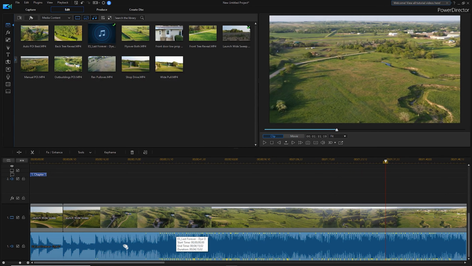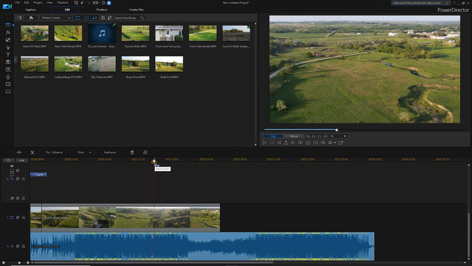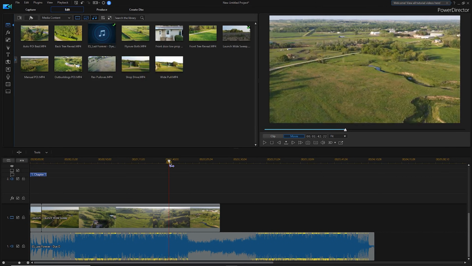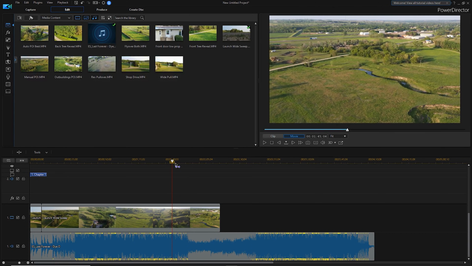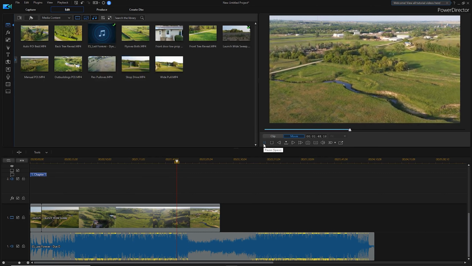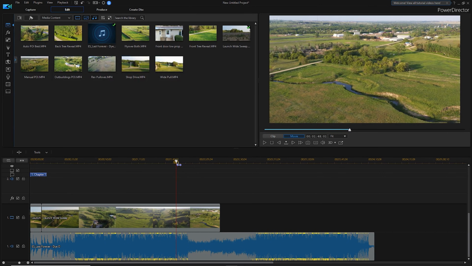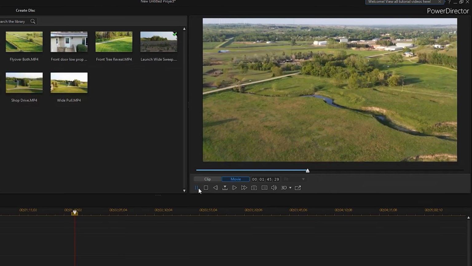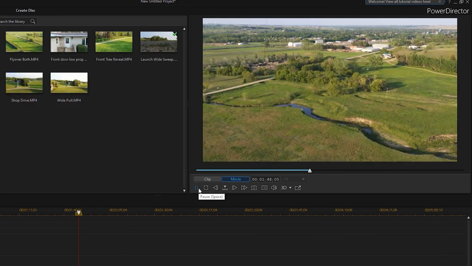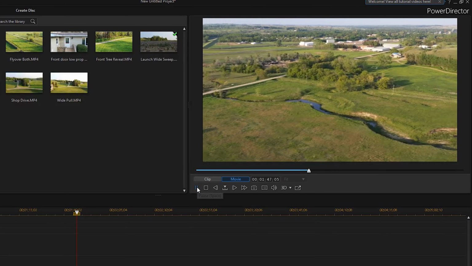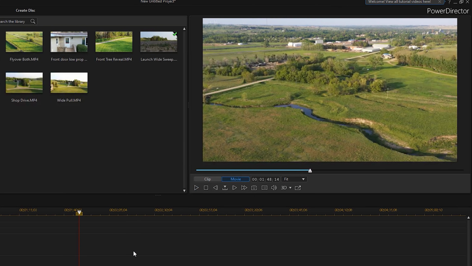There's another part of this clip that I want to include in this first sequence. And where is it? It's about right here. Let's go ahead and play it a little bit. And yep, see that? I want to show you that, you guys. Here's a tip for you: don't have those kind of movements in your final video. See how the drone kind of shifts quickly? You don't want to have that in your footage. It makes it look really bad. It looks like an amateur. So make sure you cut those out.